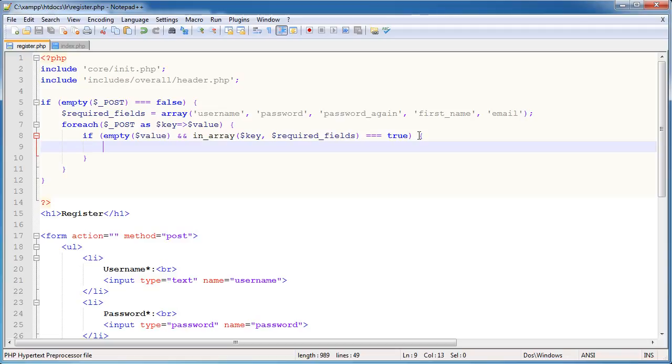So now what do we do? Well, we need to append to our errors array, as we've already done, and I'm just going to say fields marked with an asterisk are required.